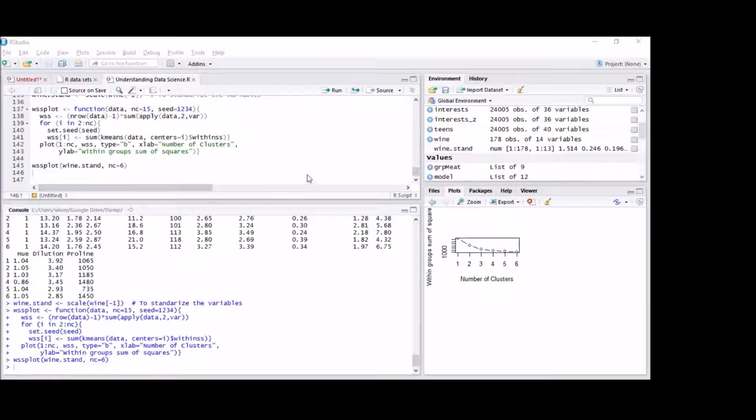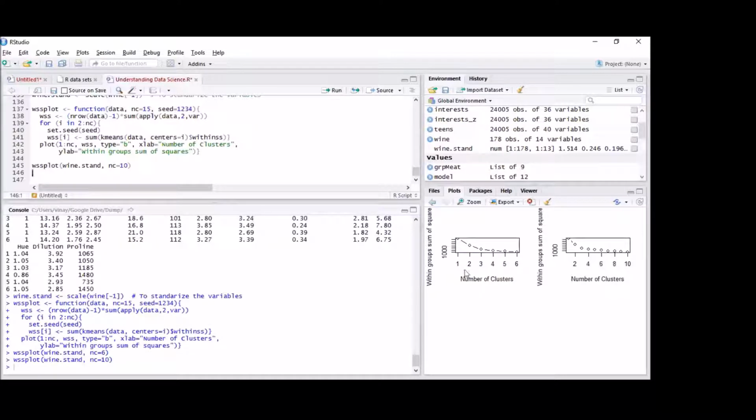So after 5 and 6, you can see that the slope is not that steep. If this doesn't make sense, I'll try to show you this one. All right, so let's reduce this to 10. You can see that after 4, 5, and 6, again the steepness reduces a lot.